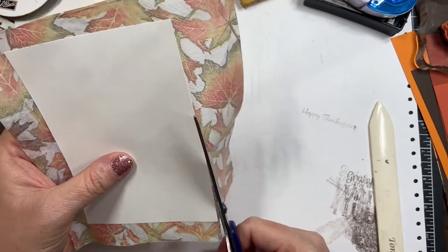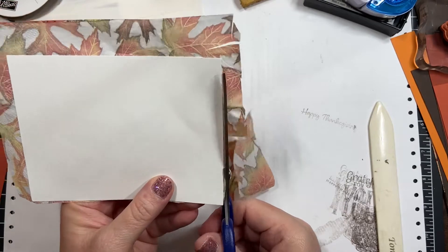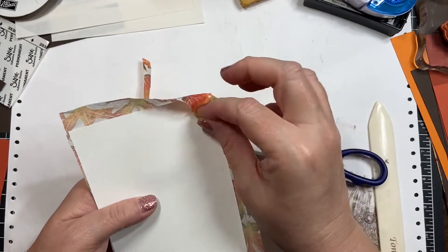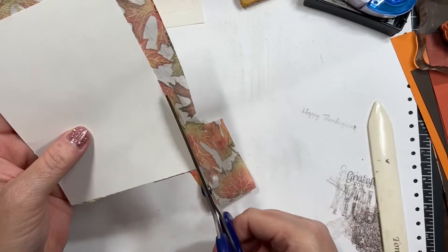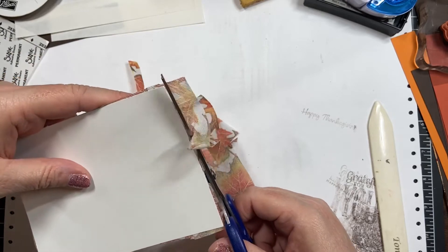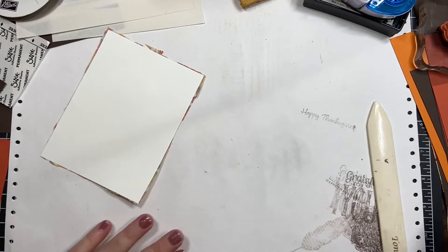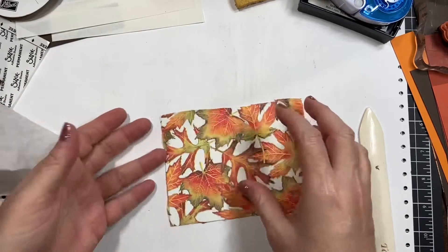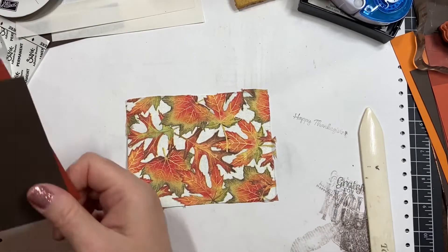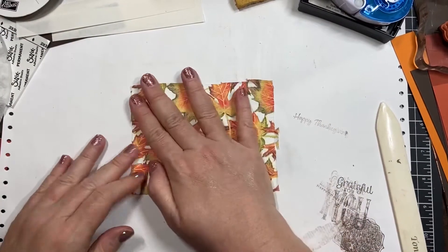You want to go right up to the edge. You can fold the extra hang-off bits over and tape them down around the corners, but I don't bother with any of that. I'm just rough-trimming this. I cut my color layer — the mounting layer that goes under it — to five and a quarter by four. At this point we would trim this up nicely, mount it on our cardstock layers, and add some embellishments. But this is the part I forgot to tell my stamp group earlier.